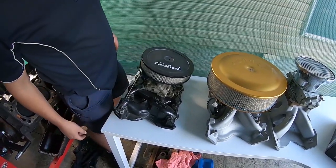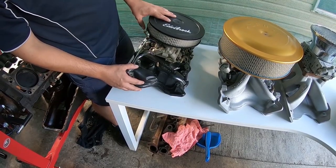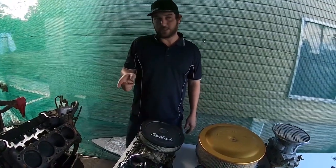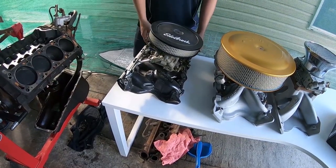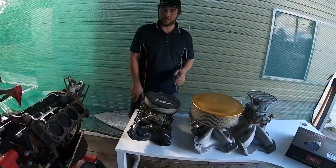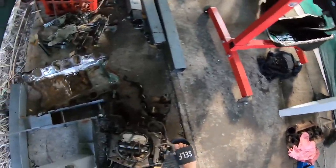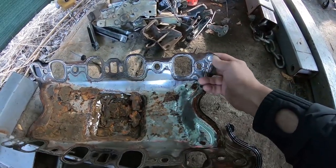What we wanted to mention about these Edelbrock aluminium intakes when you're buying one new: don't buy the steel pan. You fit these just with gaskets. You can't run the turkey pan underneath one of these. The alloy is not heavy enough to crush it properly and you could actually end up damaging your intake manifold — it leaves lines and ridges and wrecks the mating surfaces and you've got to re-machine it. This is one of those old turkey pans — a little bit hard to crush.